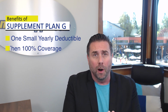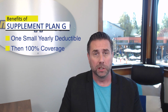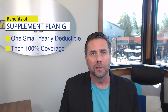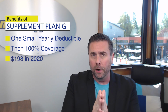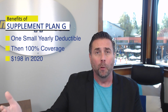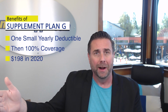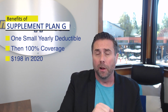And when it comes to the benefits, it's very simple to explain and to comprehend because you just have that one out-of-pocket expense. So your benefits are 100% coverage after you pay the Part B deductible. Now that is a calendar year deductible. It happens once per year. The deductible resets every January. A lot of agents fail to tell people that because I get the calls and they don't really understand how that deductible works. You simply pay in 2020 the first $198 of your medical bills. 2021 and beyond, if you're watching this from the future, it's going to be whatever amount it is for that year. Medicare doesn't give us the following year's deductible amount until late in the previous year. So once you pay that deductible, you have 100% coverage for the rest of the year, and then it resets again in January.